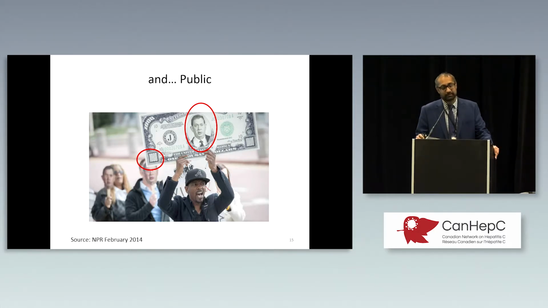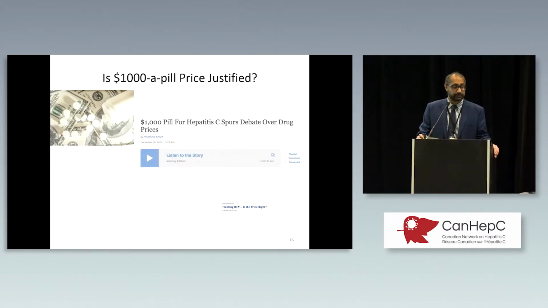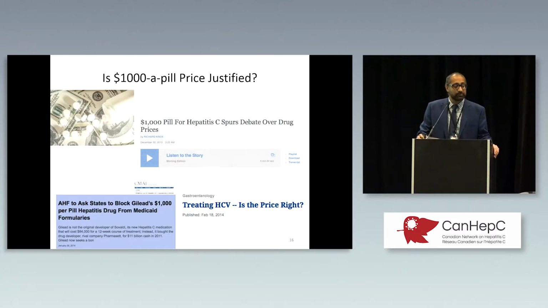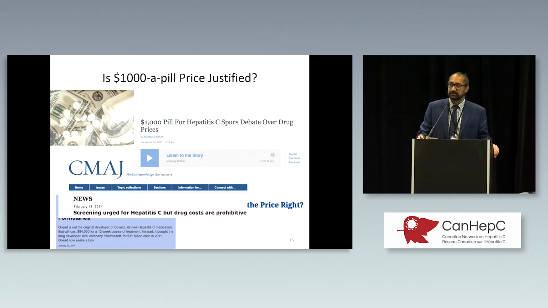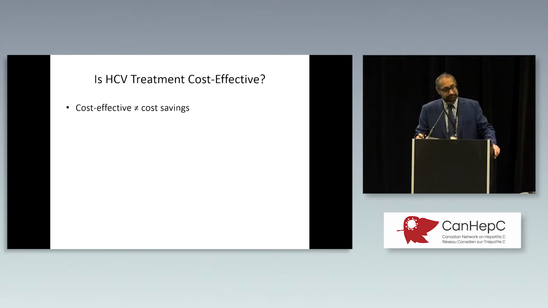So the question is, is this $1,000 pill justified? This was a question asked several times by the media in 2015 when the drugs were launched. So how do you really answer this question, whether the price is right or not? Let me go back to some basics of cost effectiveness. What do we mean when we say a treatment is cost effective or not?